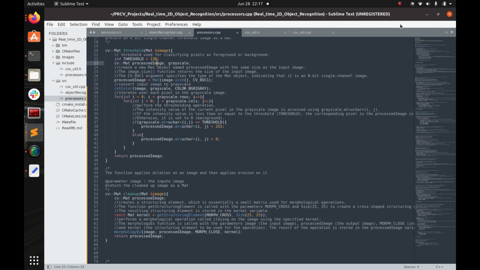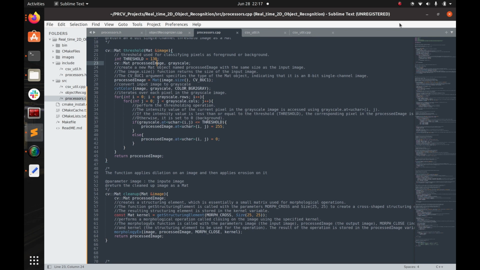And the first step will be to threshold the input video, where our task will be to implement a thresholding algorithm for a video to separate the objects from the background. This will create an object recognition system by applying the thresholding algorithm to each frame of the input video. By this, our algorithm should be able to identify and display the thresholded video where the objects appear distinct from the background.